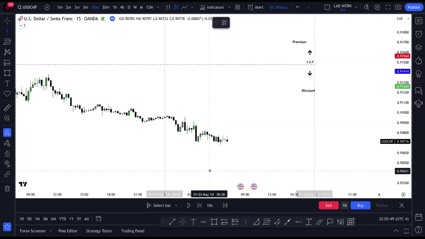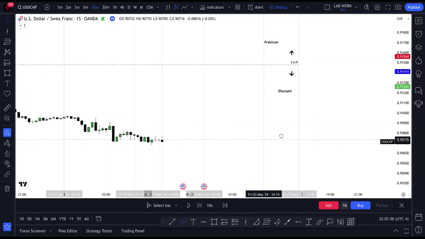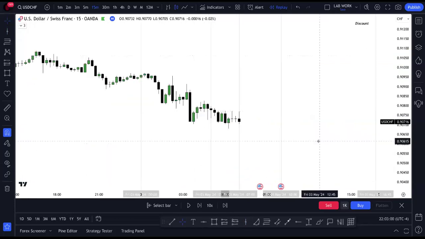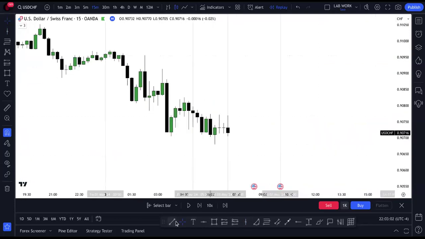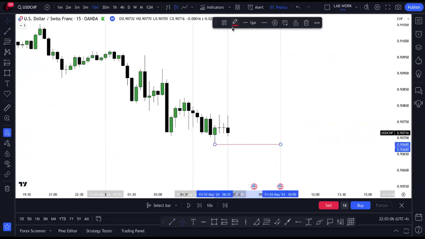Same thing, 5 a.m. to 7, 7 a.m. to 10. These are the ICT kill zones. And I know some people might say, "Oh, but the kill zone started at a different time and it overlaps and it's actually extended." We know, we know that we've been trading for 5+ years now.